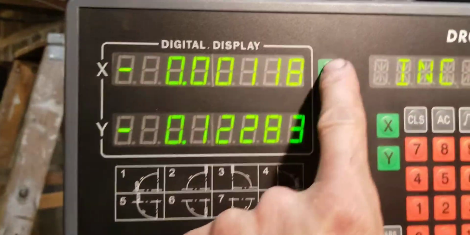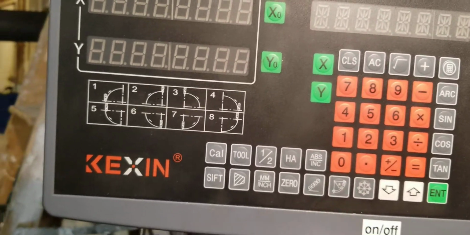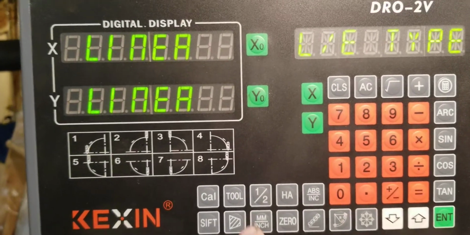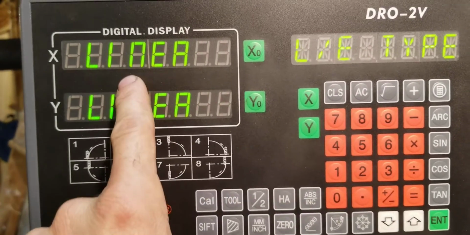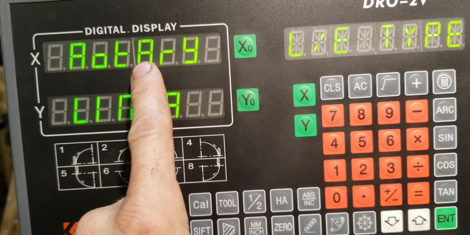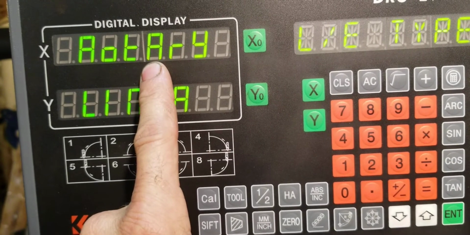Anyways, let's get rid of them digits. To do that, when it's booting up, you're going to hit your point to get in your point parameters. There's two sets of parameters in here. You'll see linear. Linear is for just the scales that's on it now. Rotary, the best I could gather, would be for an encoder.